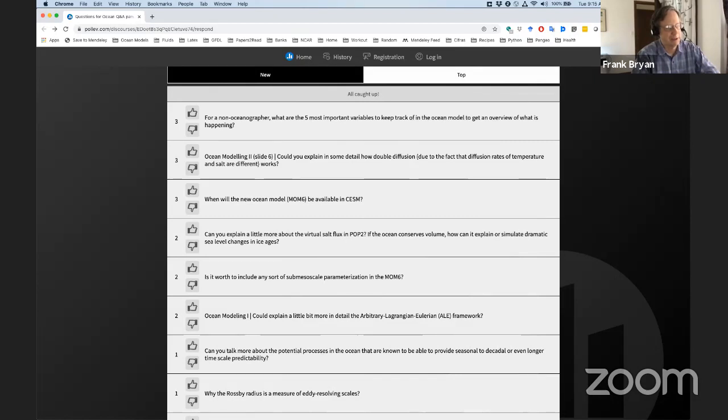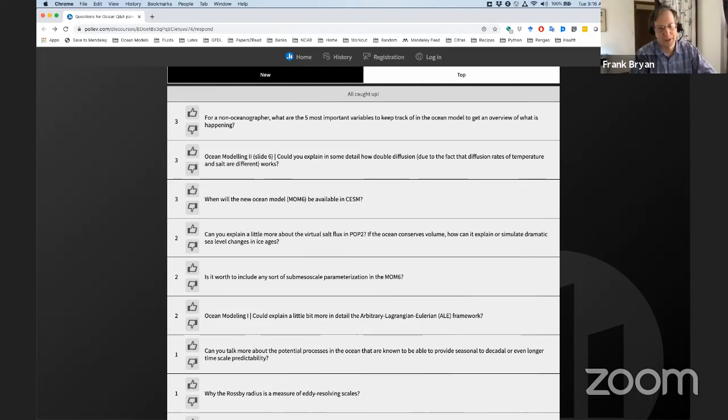One is that the POP solution of the barotropic mode uses a linearization of the surface boundary condition on mass. And that requires that the thickness of the surface grid cell be large compared to the displacements of the free surface. And so that becomes problematic if you're adding and removing mass from the free surface. You can get into situations where the displacement from the forcing would exceed the numerically allowable displacement of the free surface. So we've stuck with the virtual salt flux.